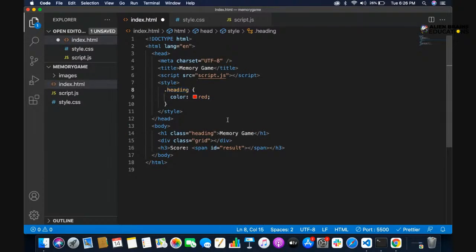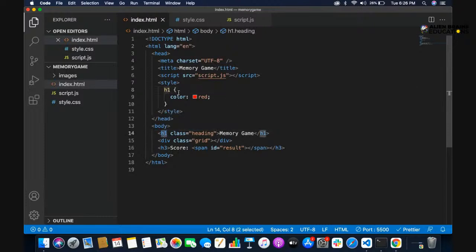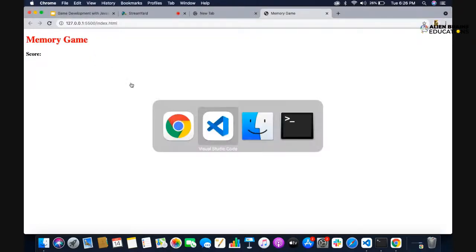There are two ways of writing this, and I showed you both. Basically, I have an h1 tag, and I provide the style like this. This is one way of writing CSS, using tags. When I write h1, use braces and use the color property, I change the color to red. What is the problem with using h1 directly?